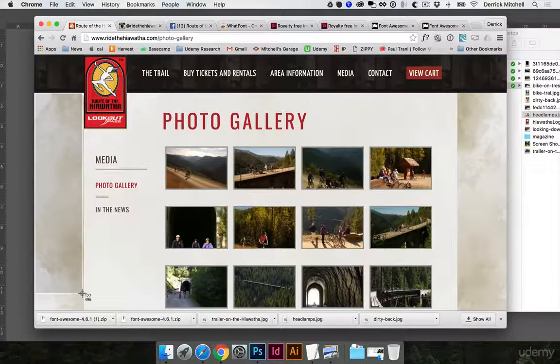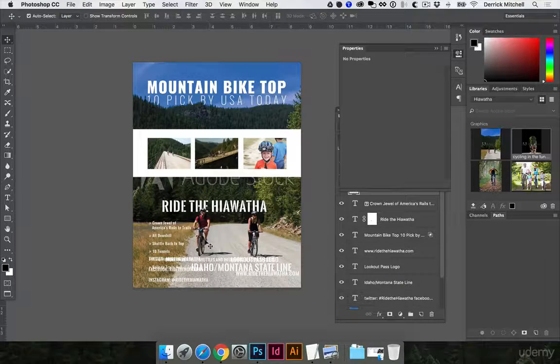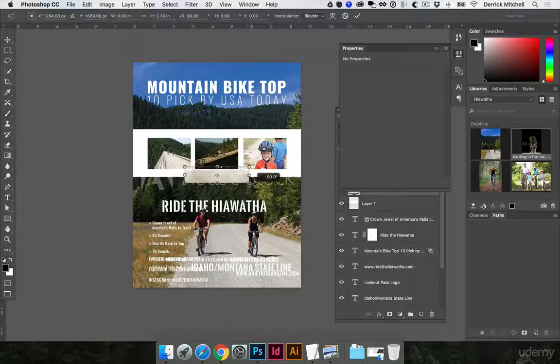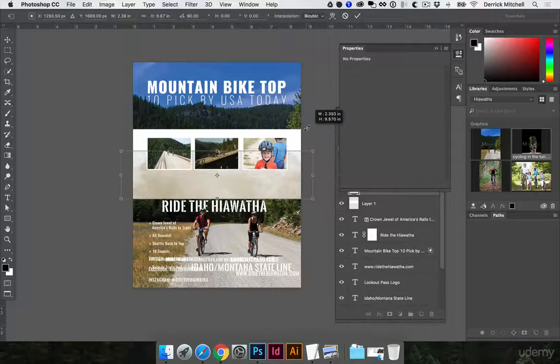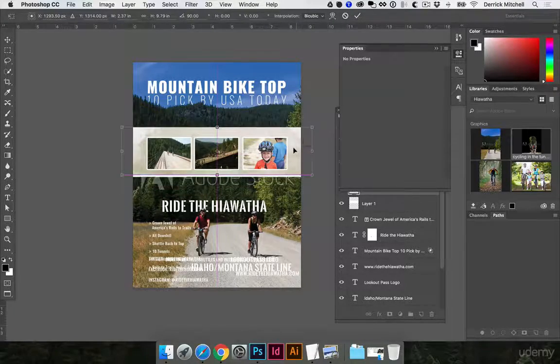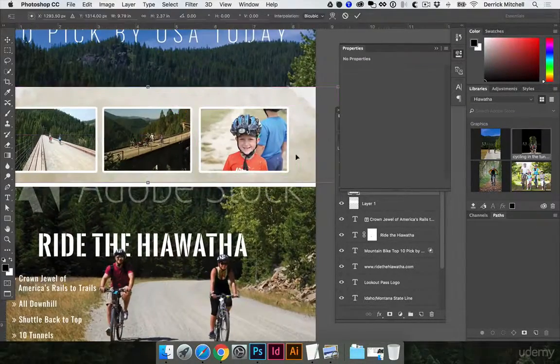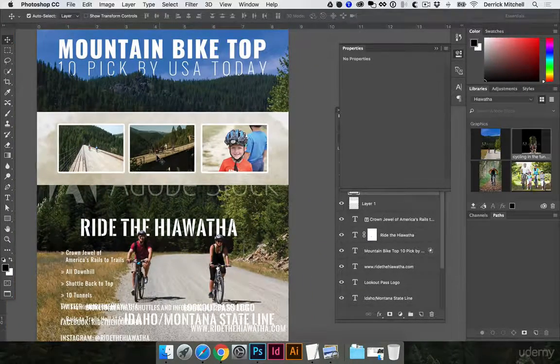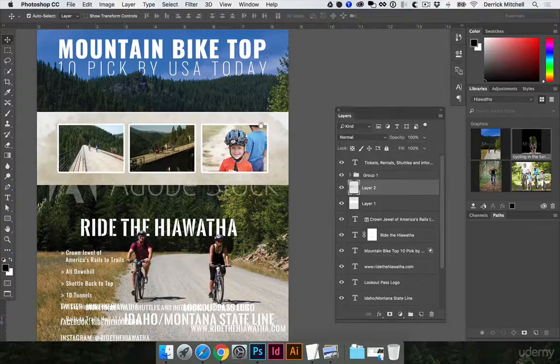I'm just going to hold down Control to copy it to my clipboard. Come back over here, Command V to paste it, Command T to free transform. I'm going to rotate it, holding down Shift so it's perfectly at 90-degree angles. And I'm going to scale it up a little bit. So this might not print that well, but at least I can see if it's a direction I want to pursue, if this is going to work and help make it stand off a little bit. So that's another way we can do that.